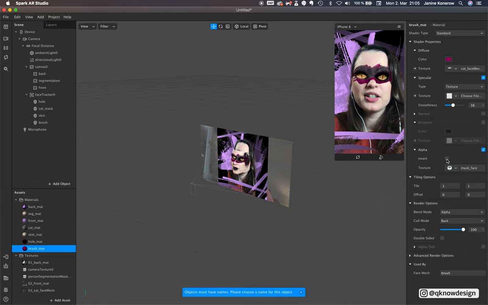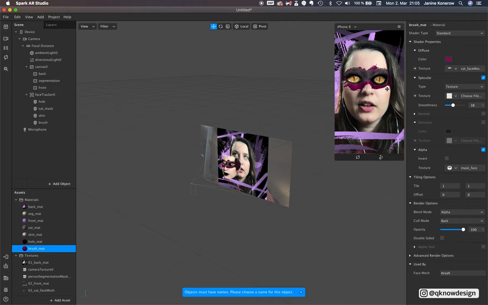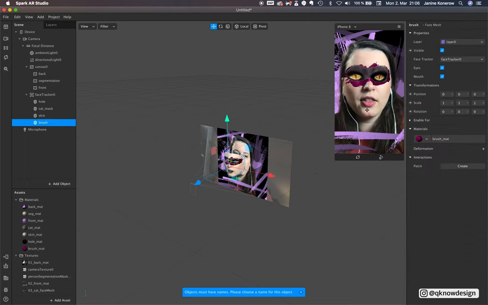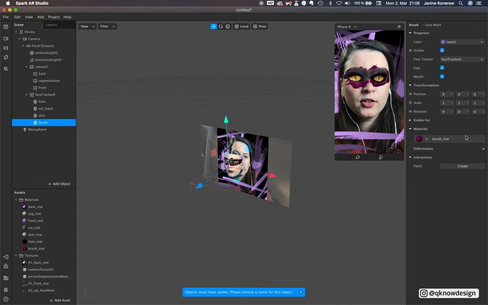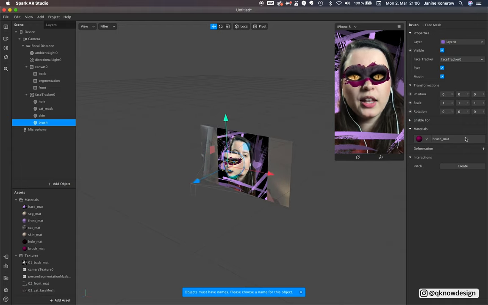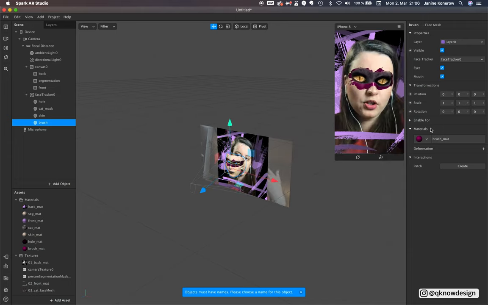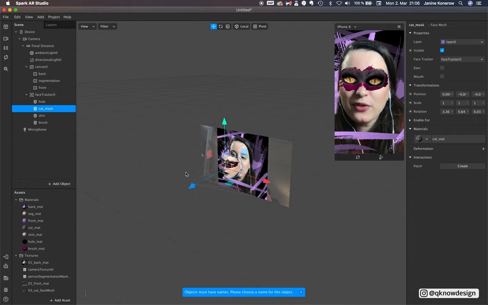Sorry. So you see, I think for when you are a starter in Spark AR and you have no experience in 3D, you learn a lot from this easy working with a face, different face meshes, and with the alpha, of course. You can also program the hole in your mask with patches, but I think you have more control with this alpha mask that I showed you today. And yeah, you will have a lot of fun.